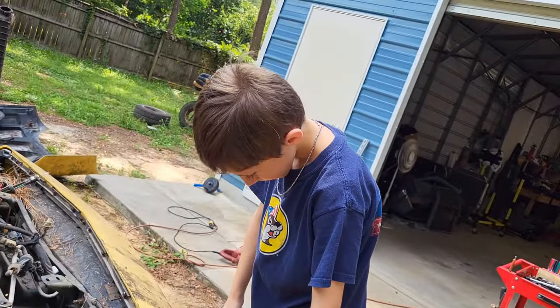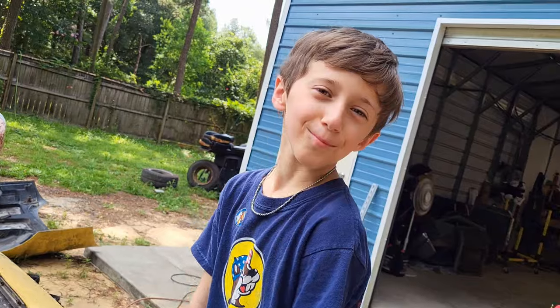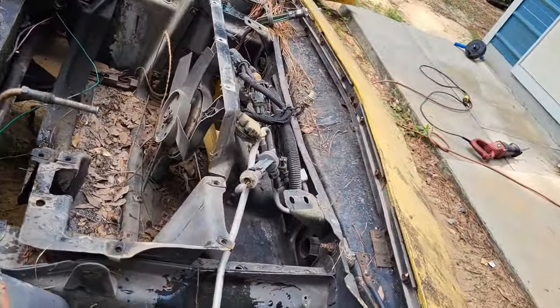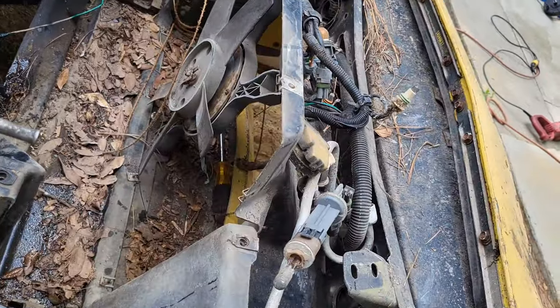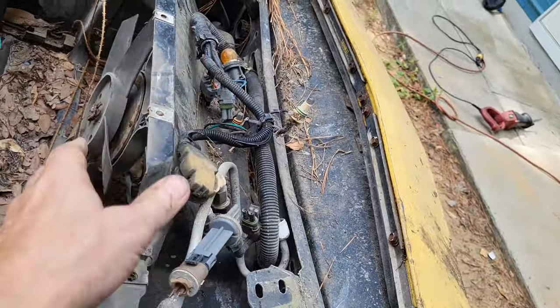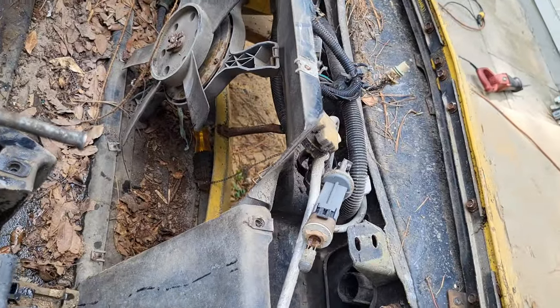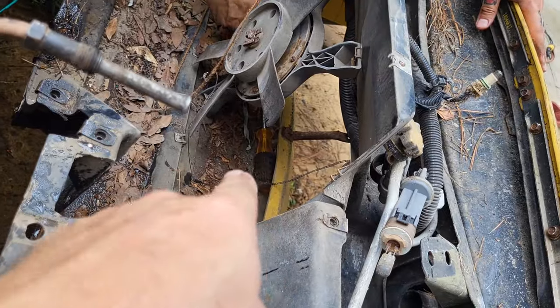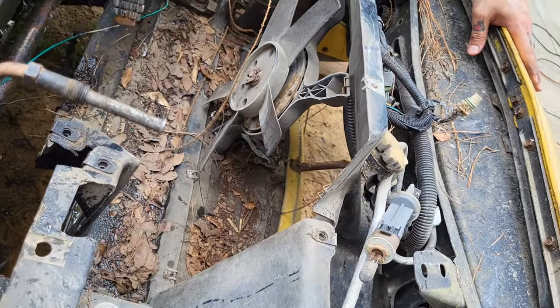What are you doing? Yep. All right, look at all the room that we got. Oh, look, they got an extra fan for the AC stuff. All right, cool. Oh, that was a big mistake. Oh, and a free screwdriver. Look at that bonus. This car gets cheaper and cheaper.